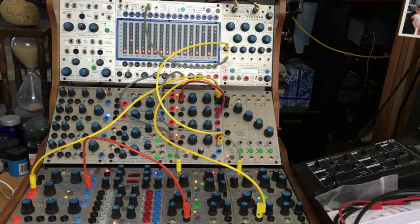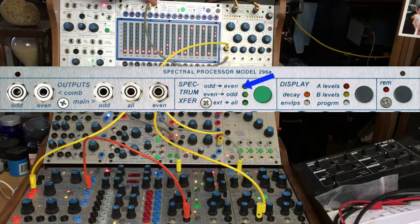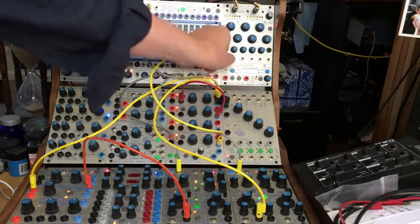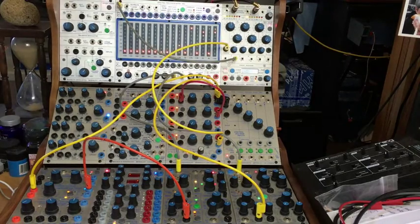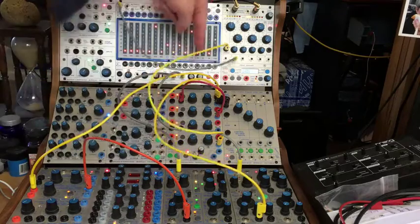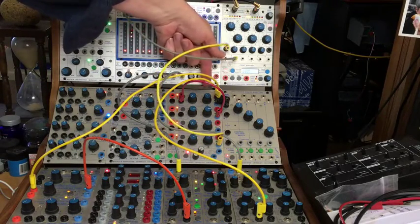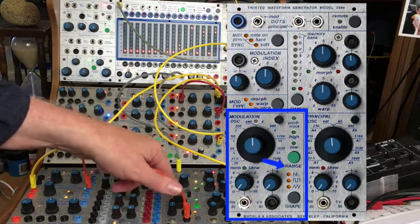Here's a fun little patch. Let me break it down for you — first let's take a listen to it. I'm using Spectrum Transfer Odd to Even; it works best in that mode. Here's the odd side: it's coming out of a 259, with a 281 in sort of a Krell mode. The pulsar is coming out to the 266, and the 266 is going to pitch. The 259 is in sawtooth and it's in high mode.